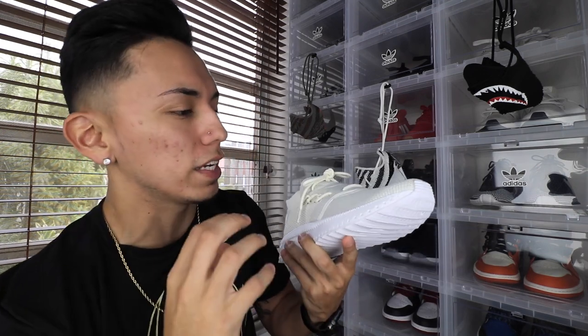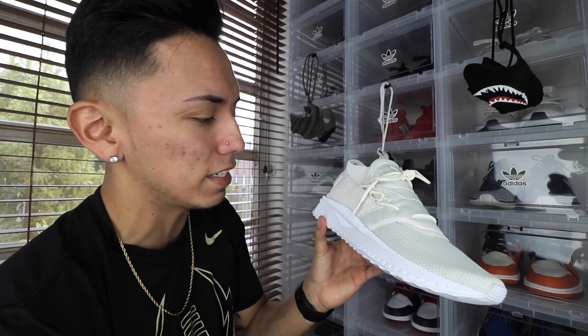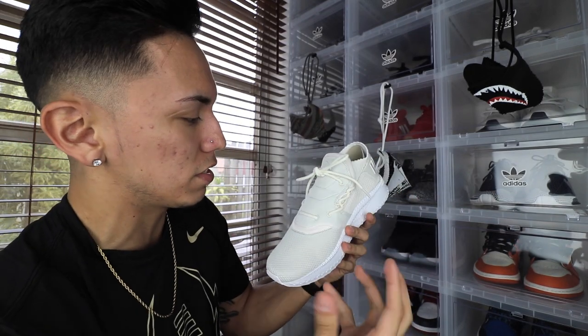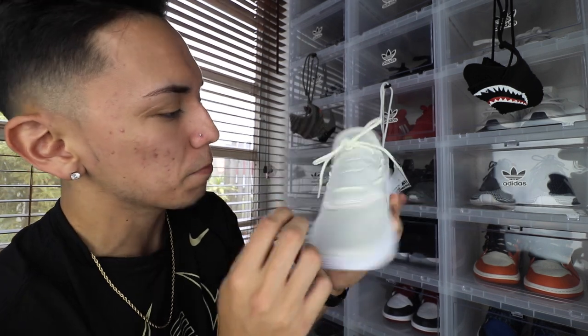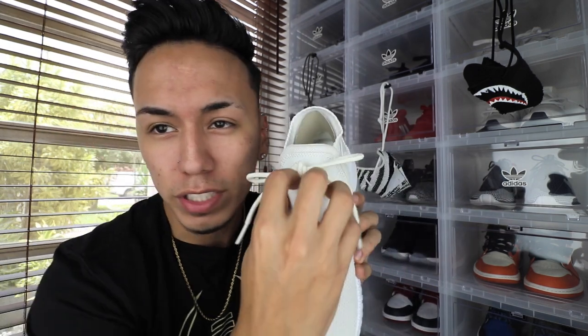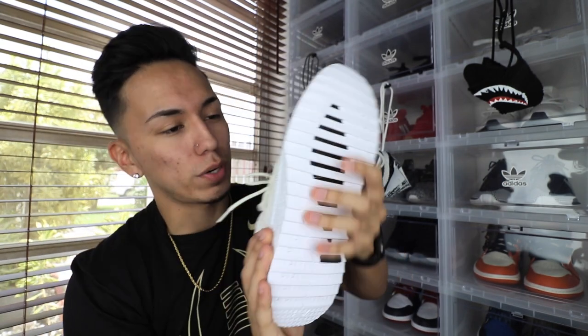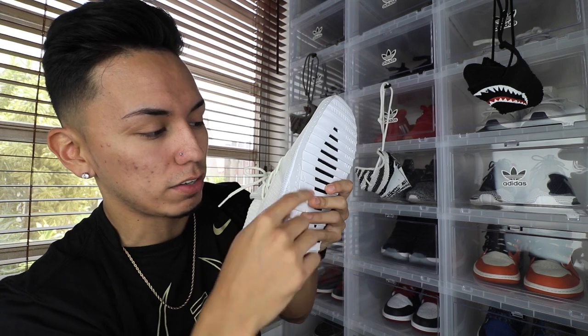What I also like about the shoe is that it's not too simple — there's a lot going on with it, which is pretty dope. Nowadays simple shoes don't catch my attention anymore. When I see a complex shoe like this it makes me want to wear it more. You've got all these little lines, the knit upper, lines on the tongue giving it character, and design elements that flow down onto the midsole. You don't see the shoelaces, which is something different. I like how they put the pull tab on the back so you know you're wearing Puma. These lines add character, the little squares down here add character, and the small lip on the back really completes the shoe. The little fins on the sides give it a wider look, and the trail-style outsole is a nice touch without being too extreme.